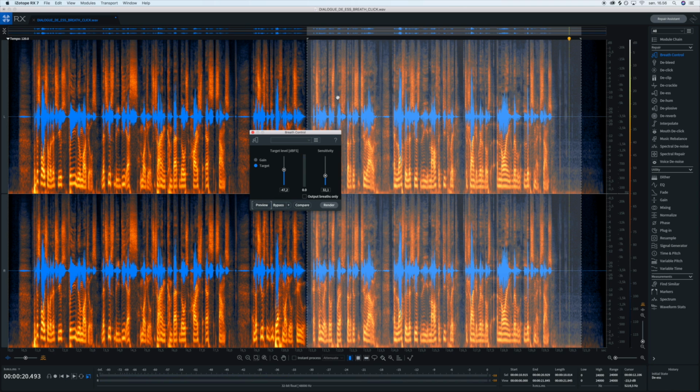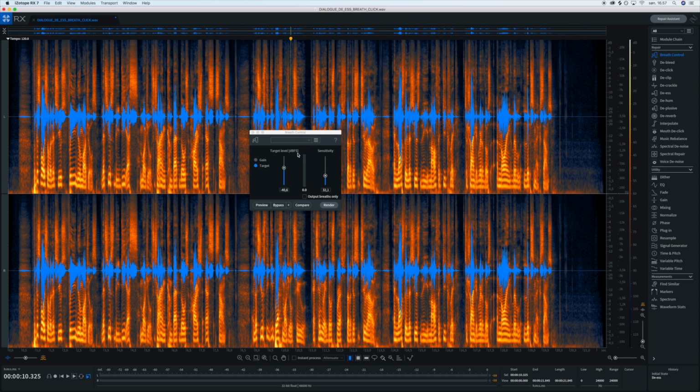Alright, so I don't necessarily hear any artifacts. Now this target level might be too low. You have to be sort of careful with this because with voiceovers especially, you can very quickly end up in this sort of uncanny valley of audio where people will listen to your audio and they'll feel like something is off. They can't really put their finger on it. That might be because the level of the breaths is just too low, because human beings, we breathe, right?